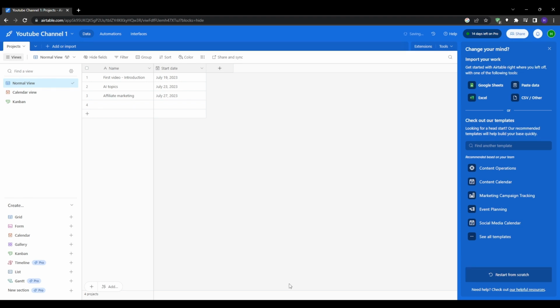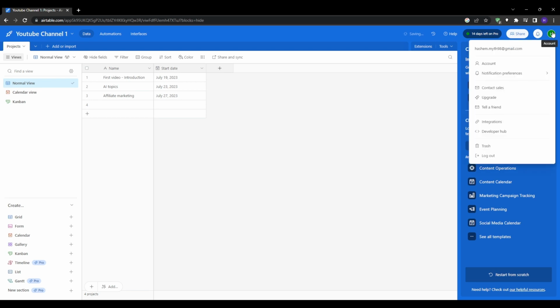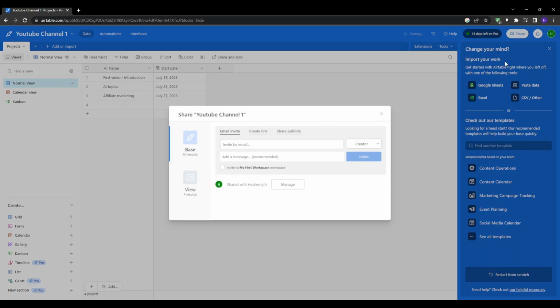And now for enabling collaboration. Once your Airtable base is set up, easily collaborate with others by adding team members and granting permission to only their relevant views and tasks. For this video workflow, I could for example add any editors and the thumbnail designer. Custom access keeps things simple.